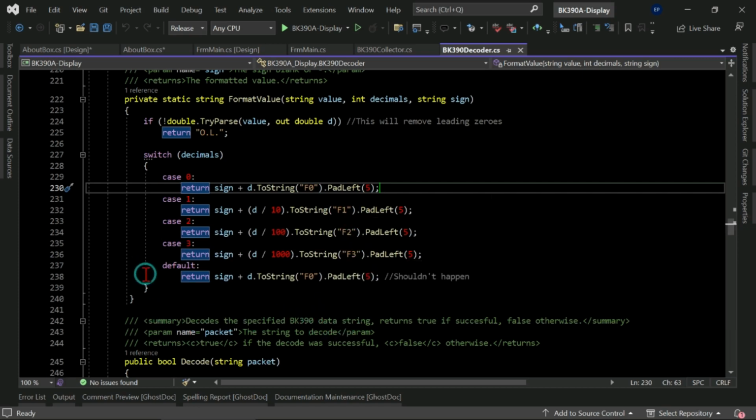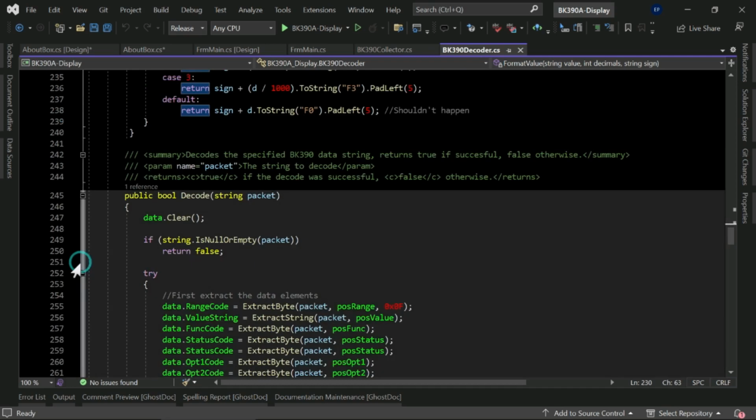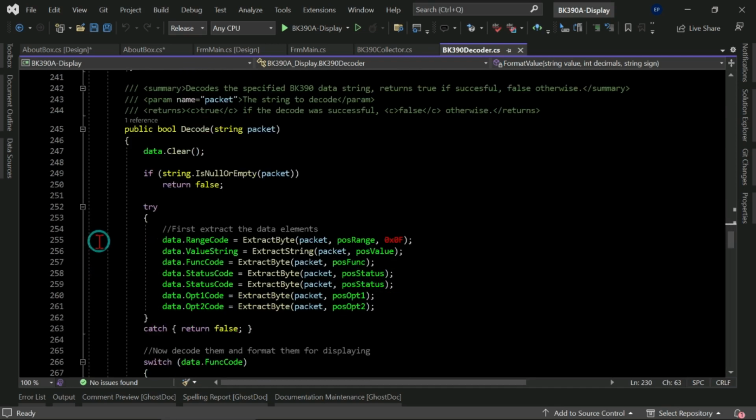And if somehow we end up passing garbage in there, shouldn't happen, but we will just leave it alone because we don't know if decimals was anything but 0 to 3. Just so it has some way to deal with it.